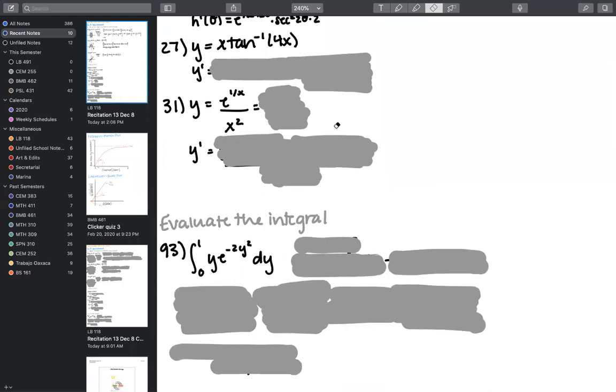All right. Number 27. So we're going to have to apply the product rule here. We've got x multiplied by tangent inverse of 4x. And then within the product rule, we're going to have to apply the chain rule twice. So we're going to have to take the derivative starting with this power rule aspect. If you guys recall, you can visualize this -1 or the negative first power, if it's in the middle of the trig phrase, as there being parentheses around tangent of 4x and it being put to the negative first power.